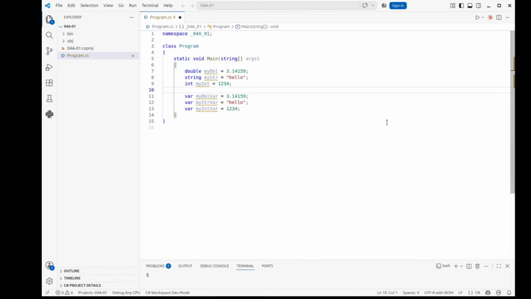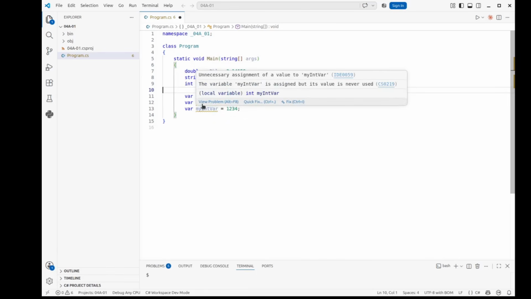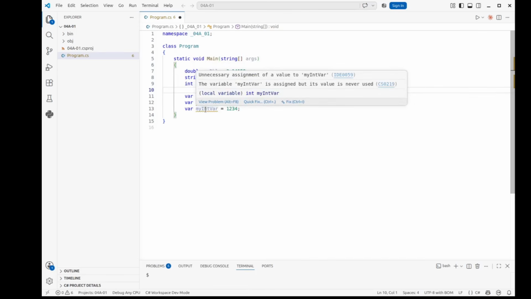However, what's interesting to note is that if I mouse over these variables, it's the same behavior. I get double myDoubleVar, and then if I go down a bit, it says string myStringVar, and then int myIntVar.